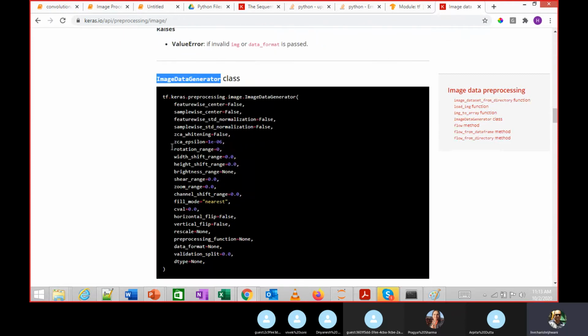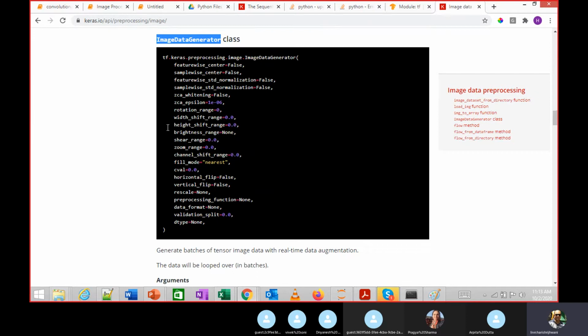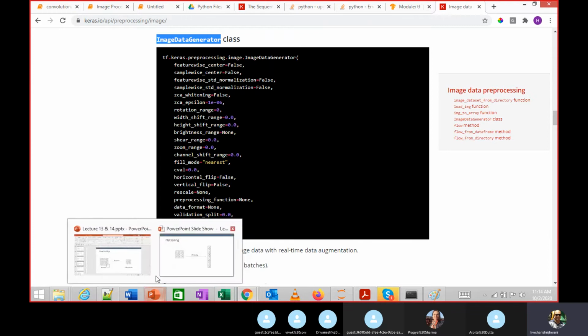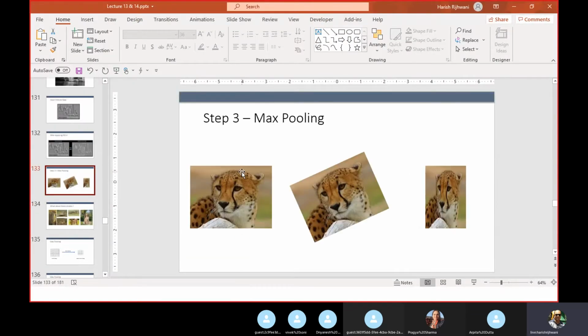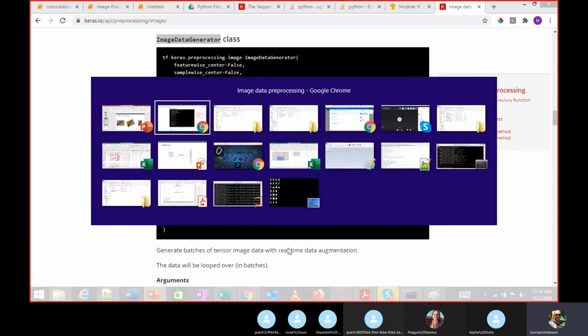Yes, so Keras has this function of image data generator. There are a lot of arguments over here. You remember we just talked about a specific aspect, that you need images in this format. The image should be rotated, zoomed out, zoomed in, rotated at an angle, or you use a shear. When I say shear, you're squeezing the image in that sense.